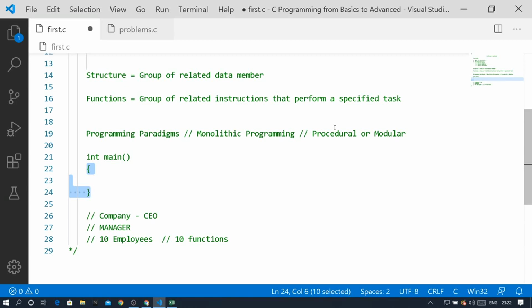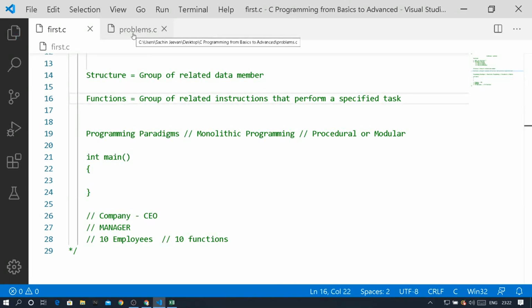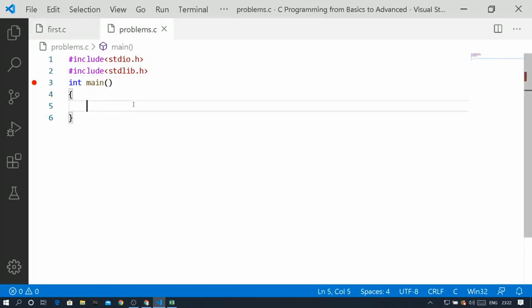Okay, fine. I think now you have a good idea of why we want functions. Am I right? So now we will write one very basic example program, and we will understand the necessity of functions. For example, the task given to the manager is adding two numbers. Very simple task, adding two numbers.